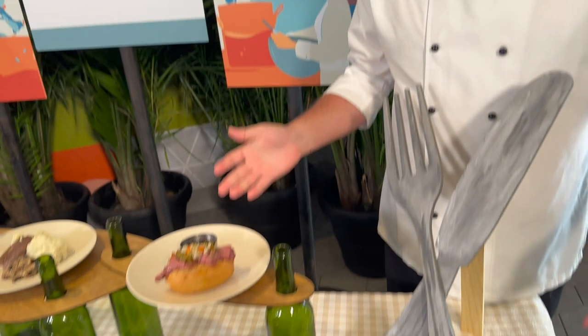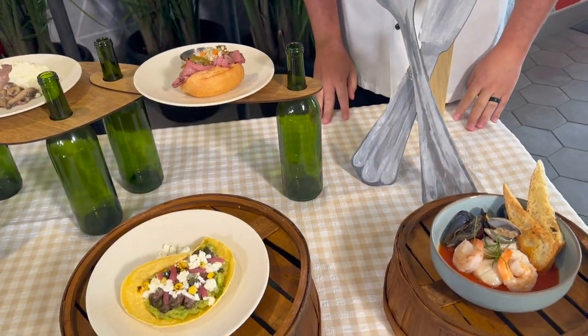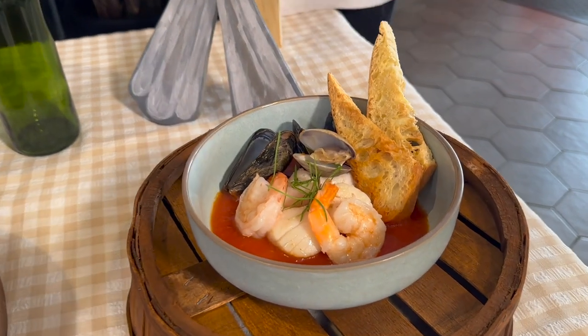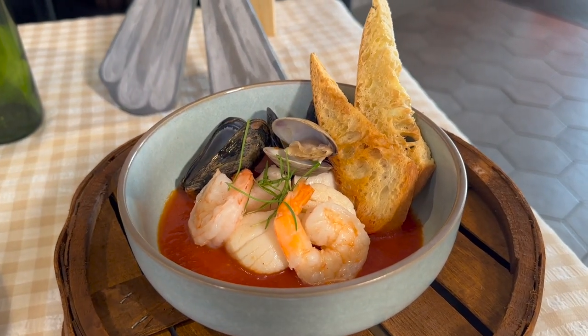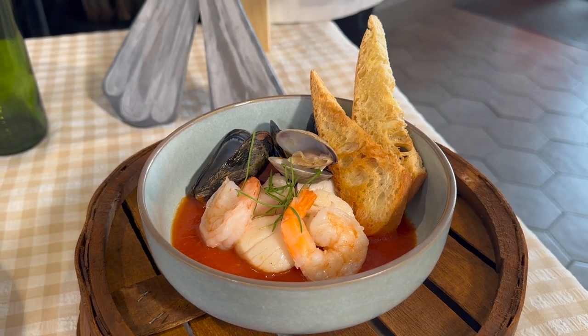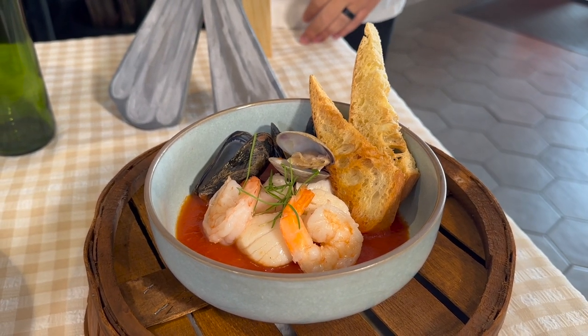I'm Chef Philip here at the International EPCOT Food and Wine Festival, and I got a bunch of new items here ready for you to showcase. So here we have two of our new items from our brand new global marketplace, Flavors of America. We're starting off with a Cioppino seafood stew. This is representing the Pacific West Coast. Some smoky tomato fennel broth, scallops, shrimp, mussels, clams, and fish there to all try.